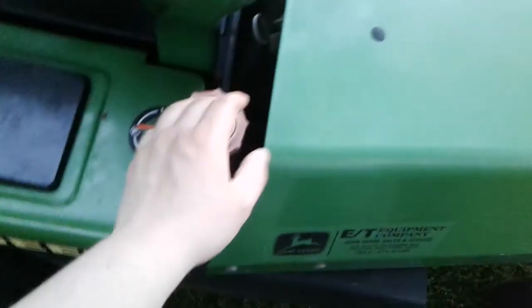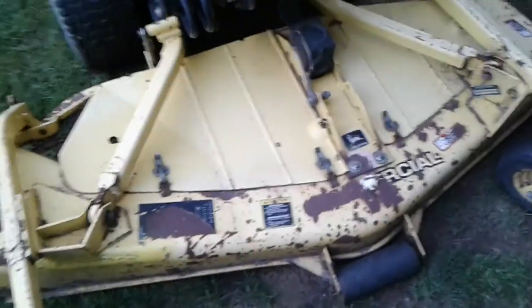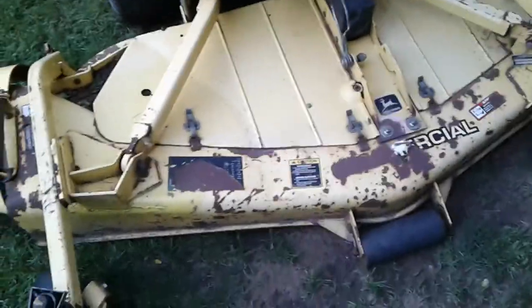But it's a nice little deal. It's got a diesel engine in it. It's pretty cool. Big sucker of a deck. I think it's a 72. This thing is pretty huge, especially for this yard.